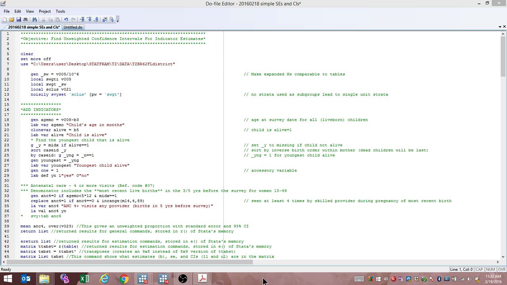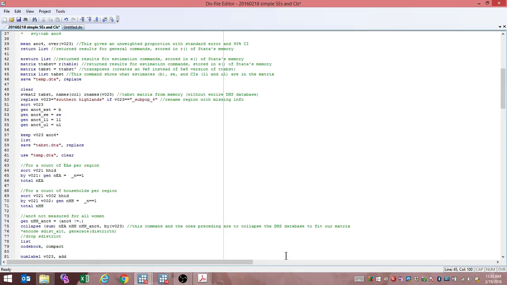The first half looks familiar perhaps if you were in workshop 1, and it is pulling up your DHS data, calculating an indicator, and then labeling that. In this case we're looking at ANC 4 or more visits, and we're looking at a reference period of 5 years. So let's start on line 39, which is probably less familiar. And that is here we're going to calculate a mean.